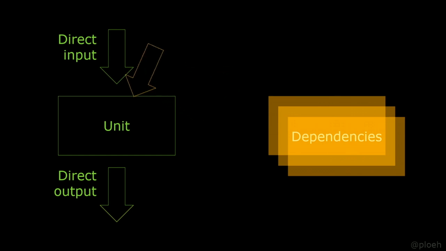So if I do that, I can just say, well, indirect input should be direct input. And you'll notice what happened now. There are no more arrows between the unit and the dependencies. So now we have rejected dependencies as a notion, and this puts us in a position where this unit can actually be pure. It's not quite there yet, but we're really, really close. I just need to make this refactoring, and then it becomes pure.